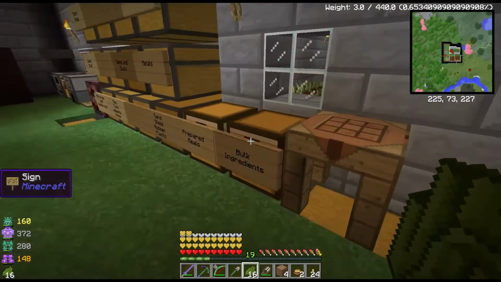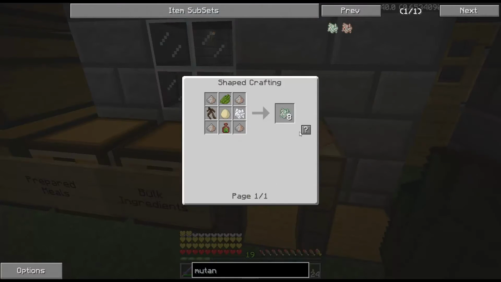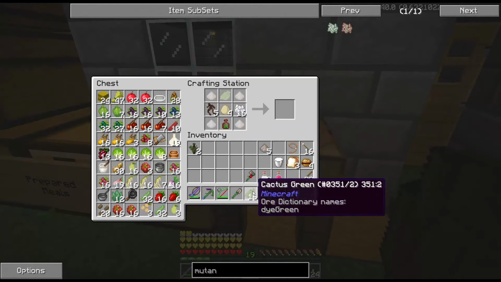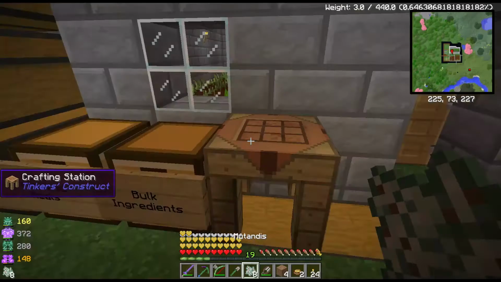This is the kind of stuff I would normally do off camera, but I did not this time. So bear with me, guys. Let's start putting them in here so that I can figure out what I still need to grab. Bone meal, cactus green, and we've got 4 wood ash, so I can make 1. Yeah, nice. Well, 1 type of it, which will get us 8 Mutandis.